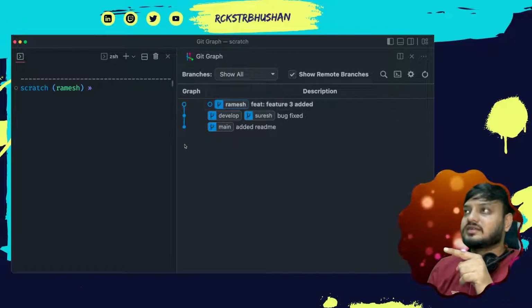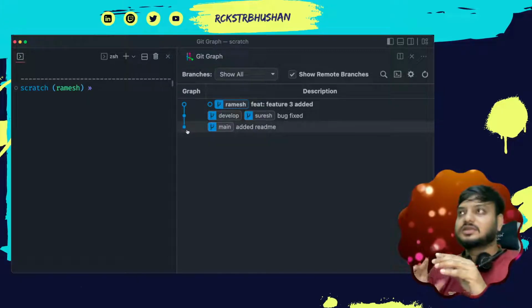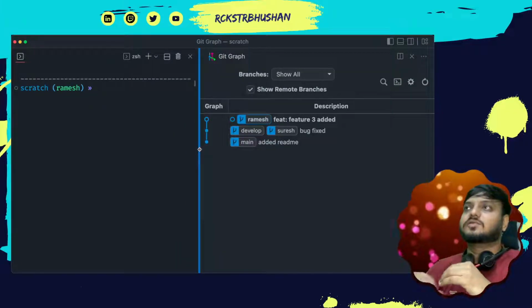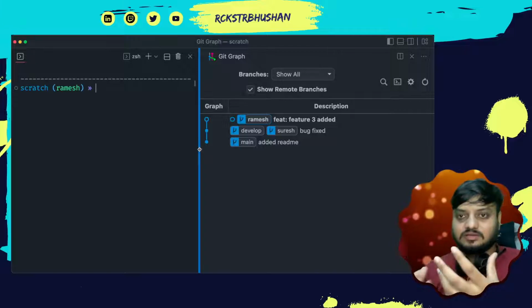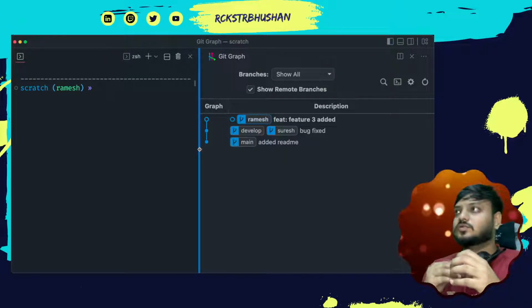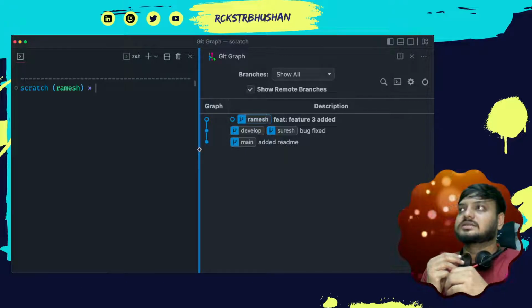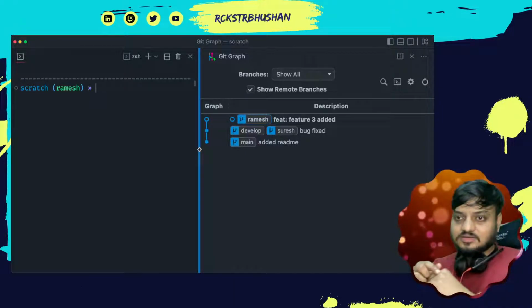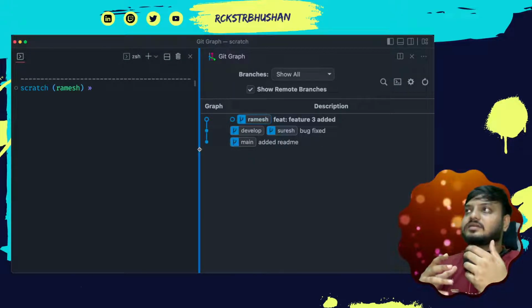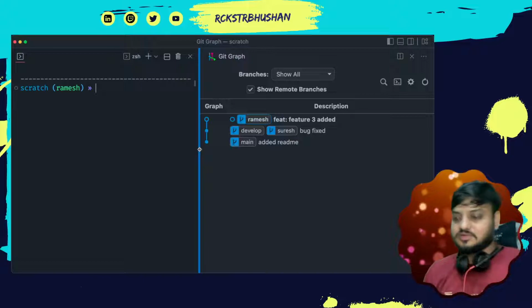Why do we use git rebase? Because we want a linear history, right? We want the history to be as clear as possible. Or let's say we want to change something in between, like the commit message, or for example you want to squash changes. There was pick, right? You can do a lot of stuff, right?